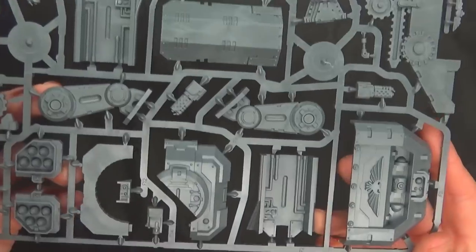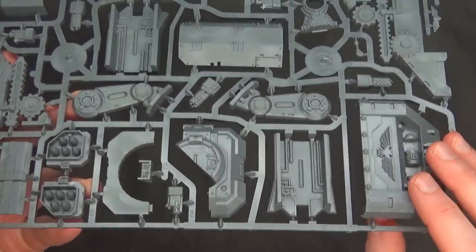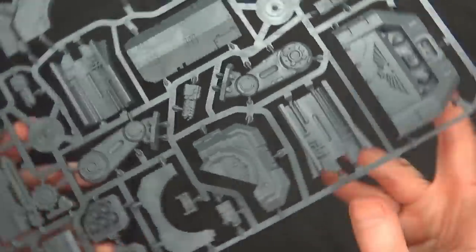Now, design wise, it says it was made and produced in the UK, so this isn't that Chinese resin, as far as we know.